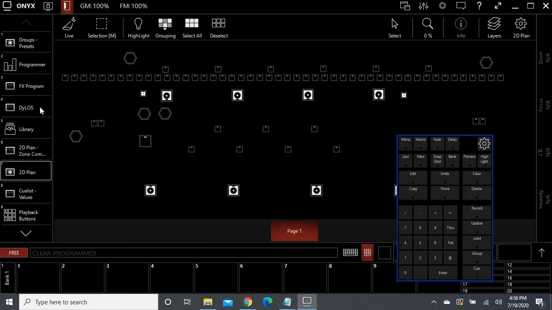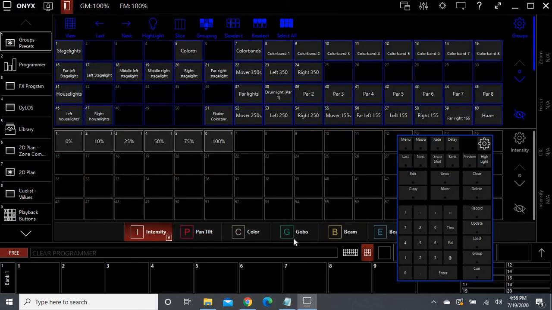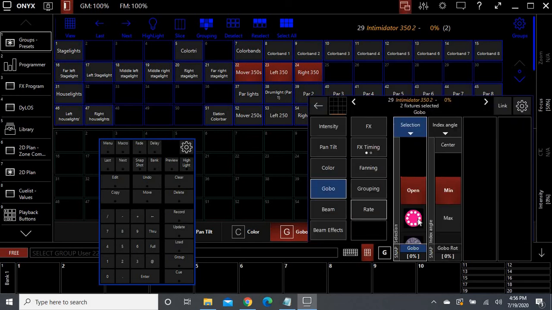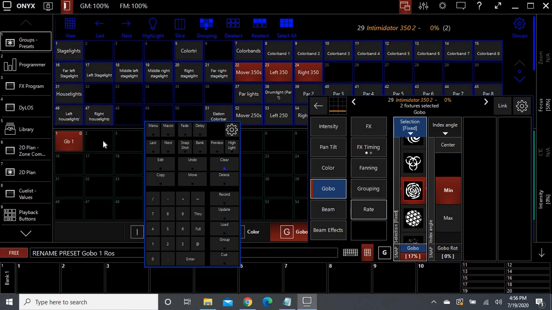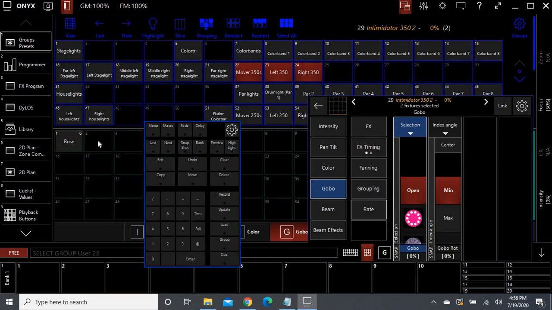All right, guys. So that's the pan tilt presets. We've got the color presets, intensity presets, gobo presets. They're very useful. Say we have our mover 350s. If you go to your gobos, you have a lot of different gobos. Say that looks like a rose, right? Click on that and name it rose. Bam. That way, when you're working, you could click on the movers and have all of them on that preset. So everything would be looking like a rose. You click it and it changes to a rose.